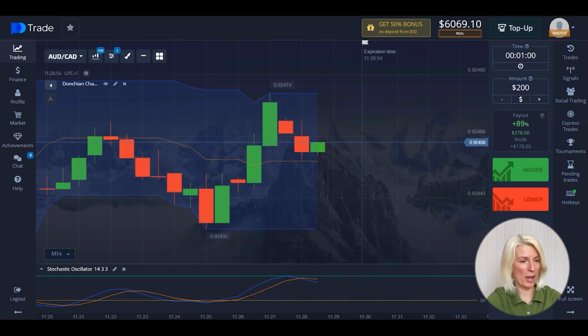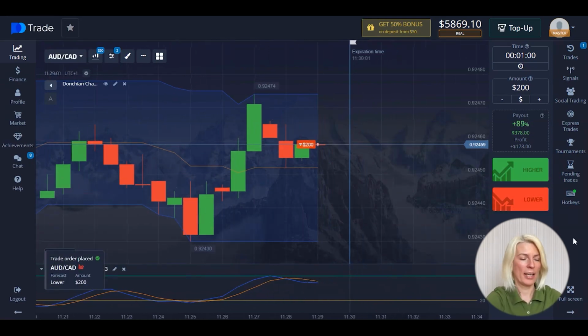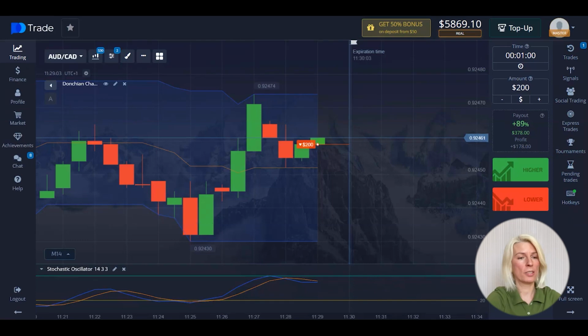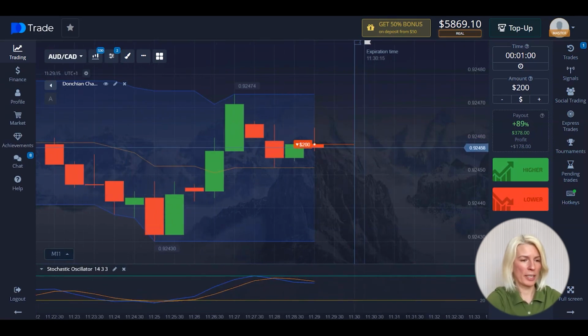Let's keep watching the clouds. The stochastic indicator tells us about a possible continuation of the price going down. And I opened a down trade for 1 minute with $200 in. After entering the trade, the candle went up slightly and then returned to the opening level of the trade. This is where we get into an active confrontation between market participants. Yet the stochastic indicator is still signaling the correctness of our choice.